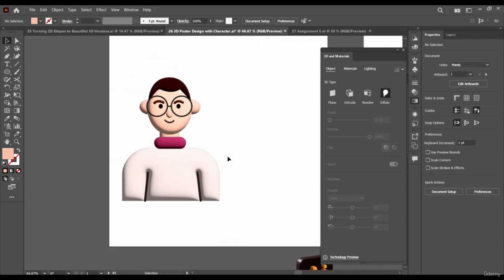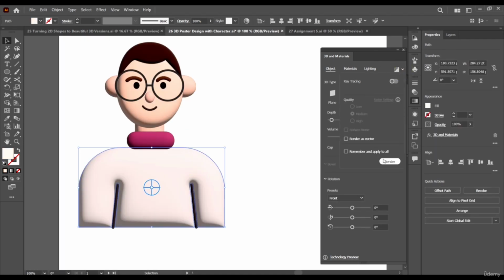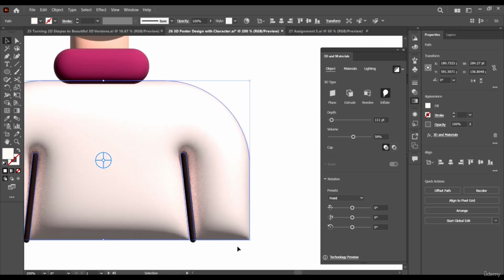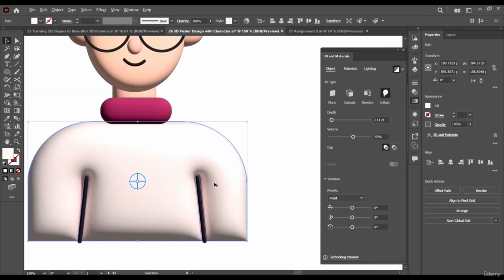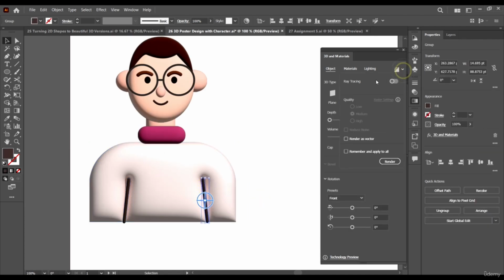The next thing we need to do is to render. So select, come here, ray tracing and select medium. I just want to use the medium preset for this one, and it's done. You can see some noise here, but I'm not going to do anything about it. You can do something about it.